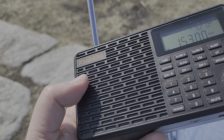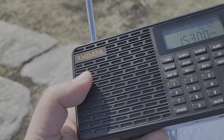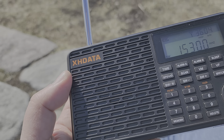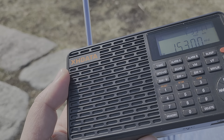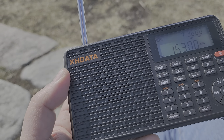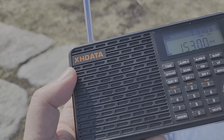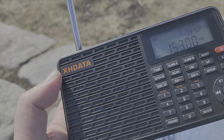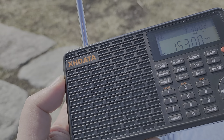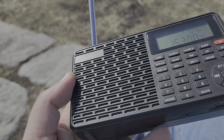A lot of people say the overload in the 2MHz range is crazy, but it doesn't really matter because this radio in 2MHz doesn't get anything — apart from WWV on 2500kHz, there's really nothing to listen to without single sideband in that range. What really bothers me is that in the higher frequency range, there are parts of the spectrum where you do get some overload and spurious signals here and there.